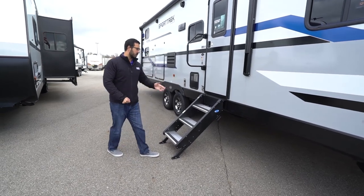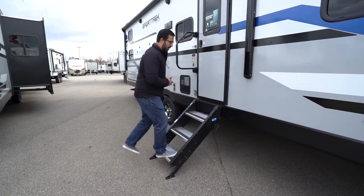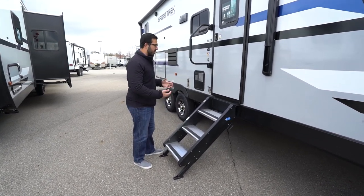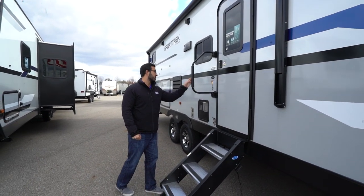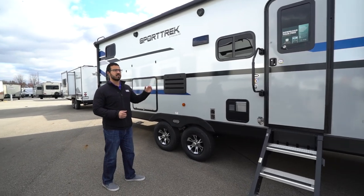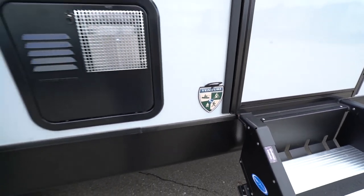Making our way back a little bit, we'll talk about the main entrance. You have the Morride Step Above Steps — they are very solid. They fold right up into the doorway with aluminum treads, so they're not going to corrode nearly as quickly. You'll also have grip tape on there, making it a lot easier to enter the RV. And you have a large foldable grab handle. If we take a look up top, this one does have the power awning with LED lights and a couple of speakers outside connected to the multimedia center inside. I also like to point out the nice bottle opener there — it works very well and is very convenient plus stylish.